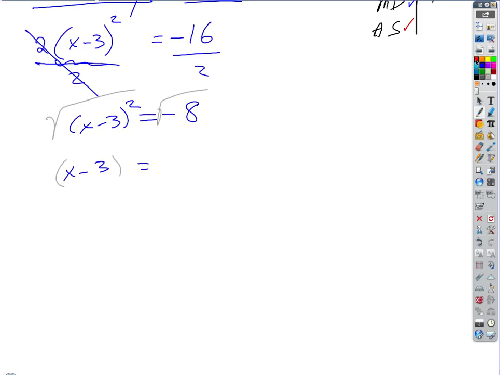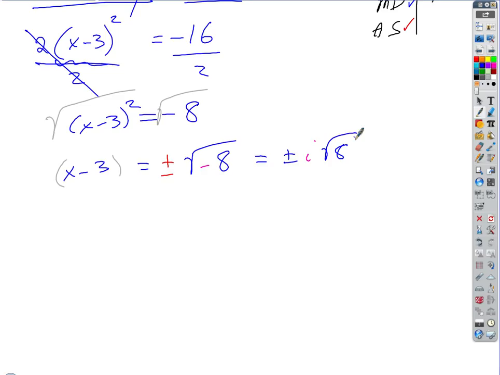Before I even do any thinking, I just reflexively remember I got to put that plus or minus there because I square rooted both sides of an equation, right? And then I get the square root of negative 8. So what's the next thing I do right away? Make an i out of it, right? I take the negative 1 inside the radical, and I'm going to write that as an i outside the radical. And now I've got a regular old positive 8 inside the radical.